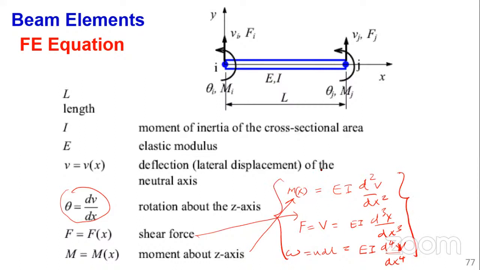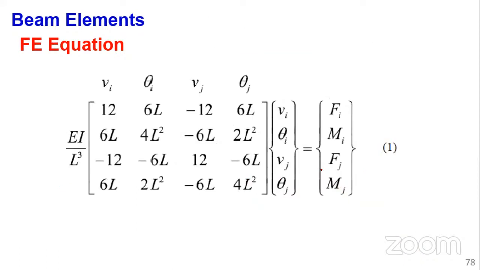So you can refer to some material I shared some time back. It's in this channel, so you can refer to it, on how to derive the stiffness matrix for a beam element. Because when you do that, you're going to end up with this equation, where this part is the stiffness matrix, this is now the displacement vector, and this is the nodal force quantities.